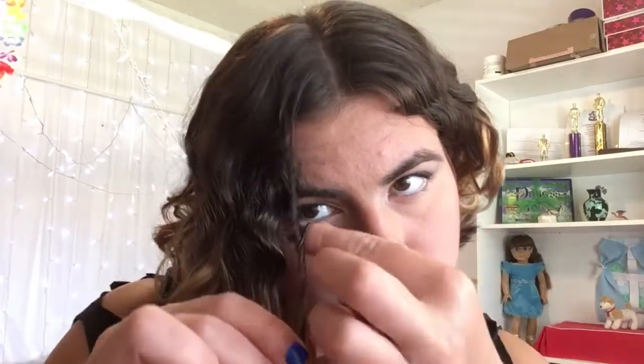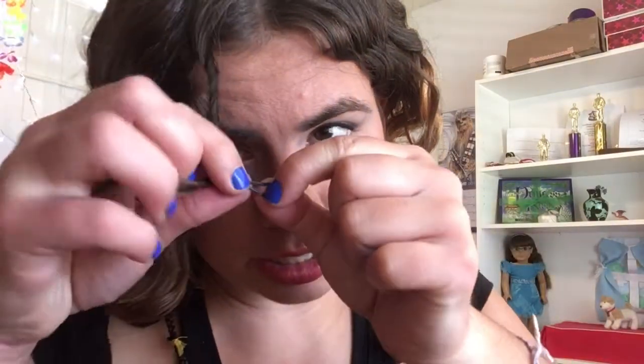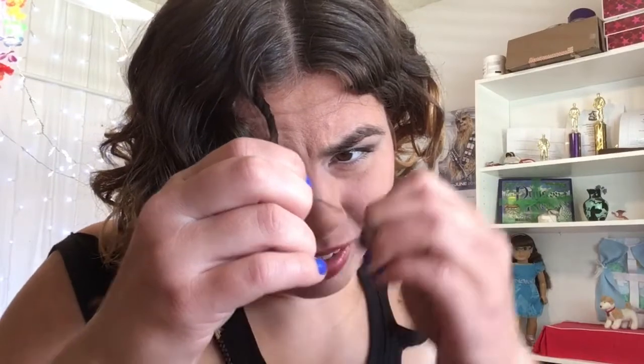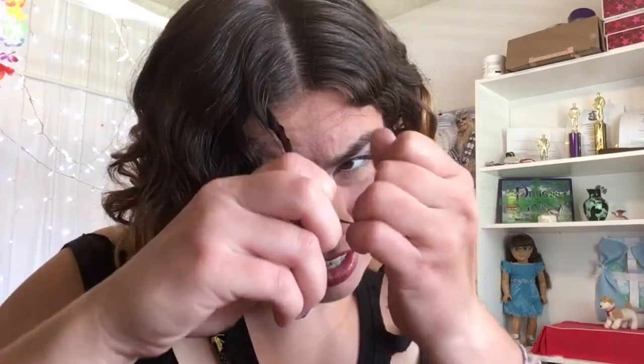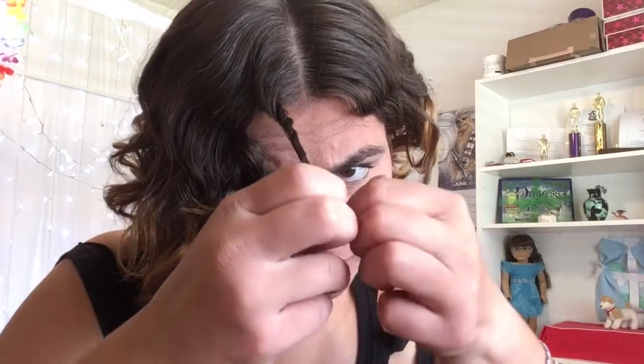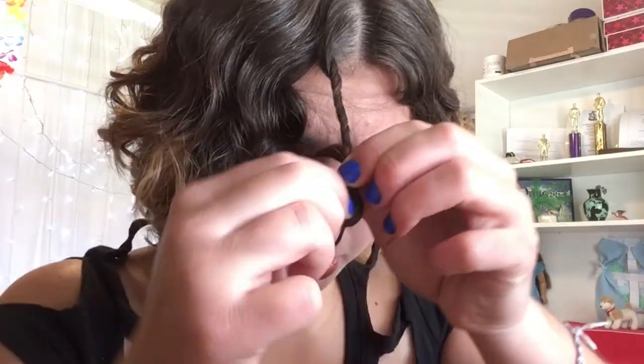Take a piece of thread or a little elastic and put it on about halfway down and pinch it like this. Then take your hair bead and push the end of the elastic through - if you're using thread it would be the ends of the thread. With the elastic through the bead like this, pull and sort of move it side to side to try to work the hair into the bead. It's going to be hard because you want the bead to stay on the hair, so the piece of hair has to be thick enough that the bead will stay on. Once you get to this point you can use your fingers to pull the end through.